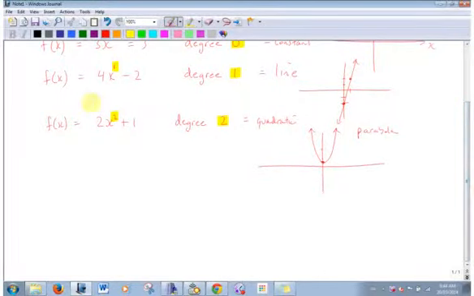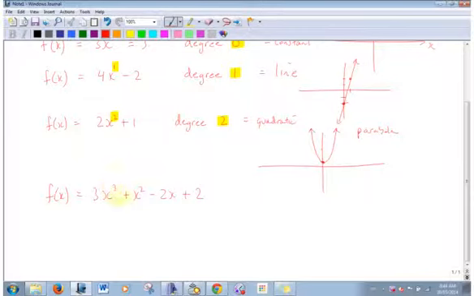So that was, I don't know, grade 7, grade 8, grade 9, grade 10, grade 11. Now you guys are in grade 12. So what's 1 more than degree 2? Degree 3. And you don't have to have all this stuff in there, but let's put it all in there.